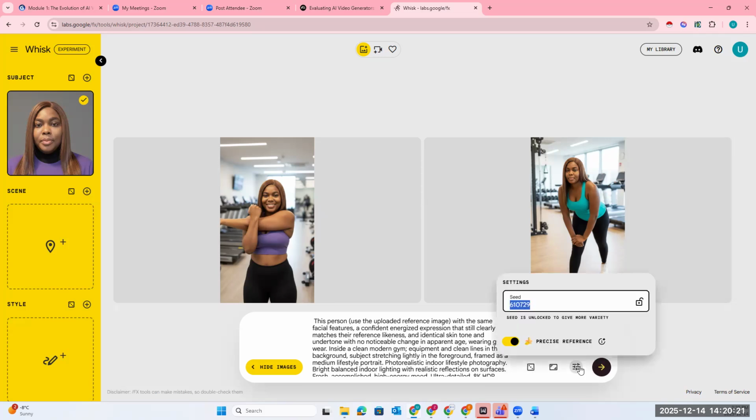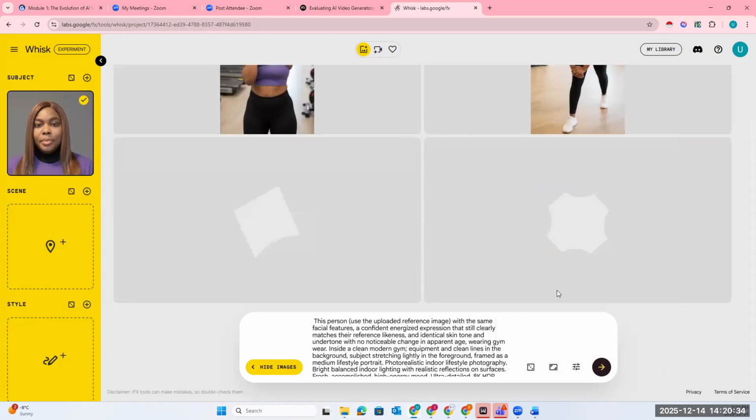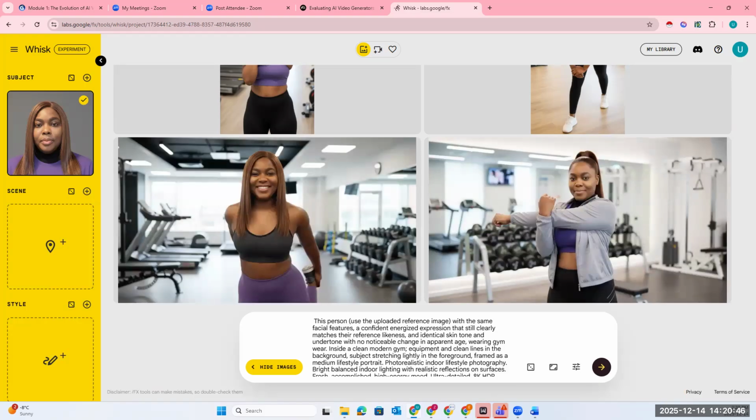But before I do that, I want to lock the seed. So this seed is what helps the image to have a consistent character. You don't want it to change from whatever it is here. Okay. Oh, this is better.